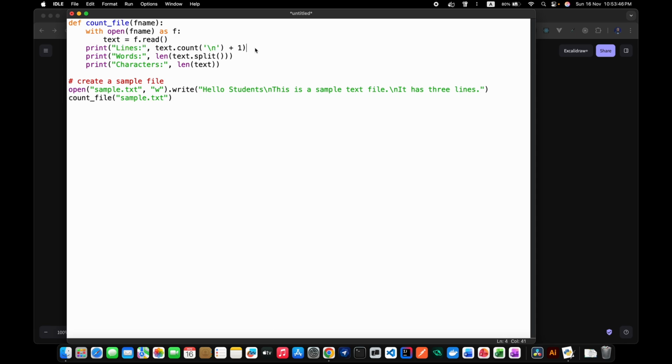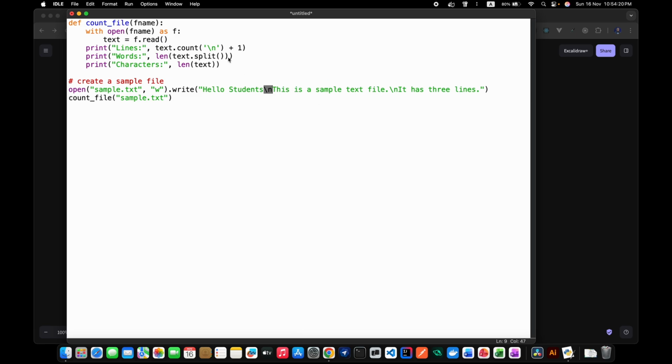Then coming to the counting of words. This print statement will count the number of words and display. Here you might observe the split function. The split function divides the text by spaces and new lines. How is a word identified? A word is identified using the spaces, right? And the new line characters. So if I split all this statement with the space and with the new line, I will get the count of the text. That's all.